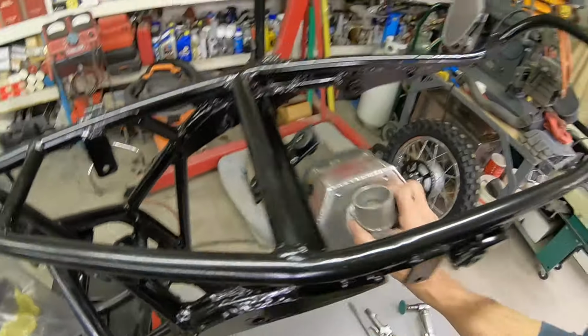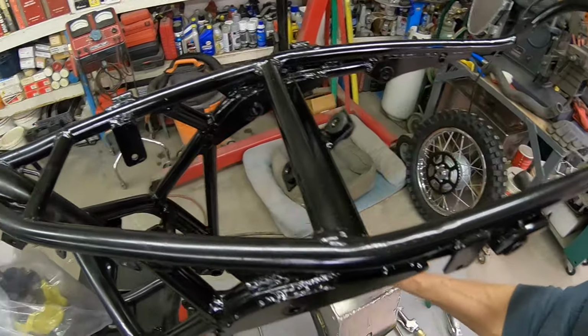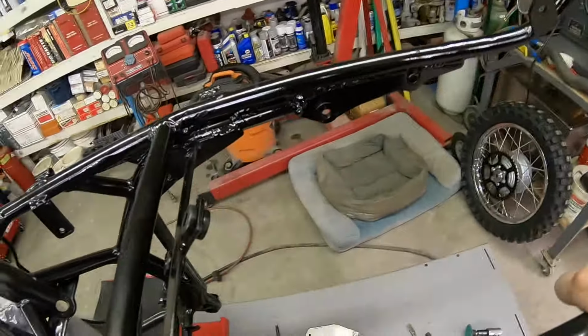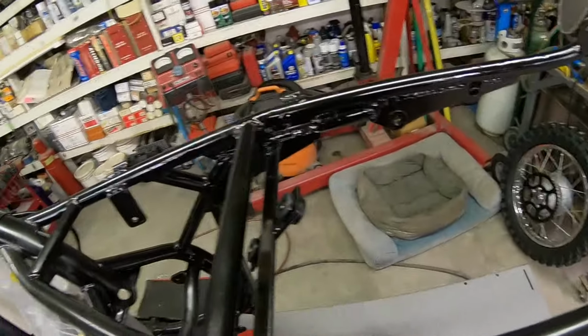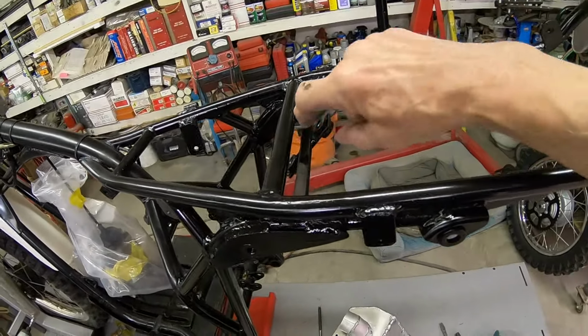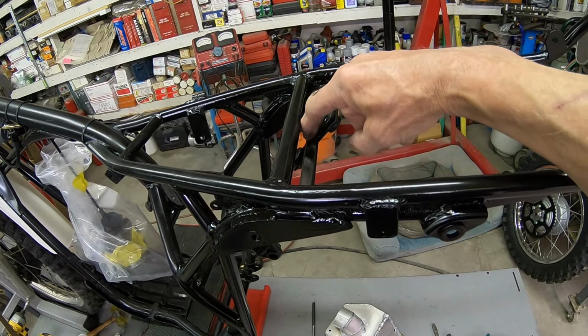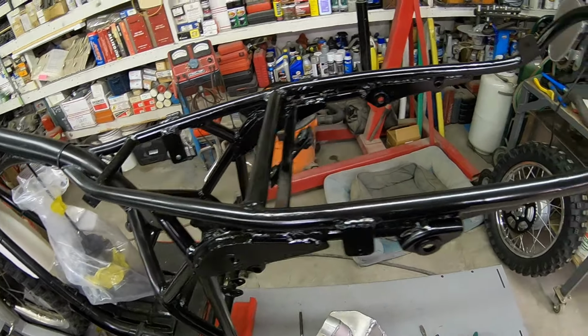I'm not missing much, just barely right here at the bottom of getting this in. I've tried just everywhere I can think of and it's just not going to work. So I'm going to go ahead and cut this out. And before I do that, I'm going to drill two holes in here so that I know everything will line up.